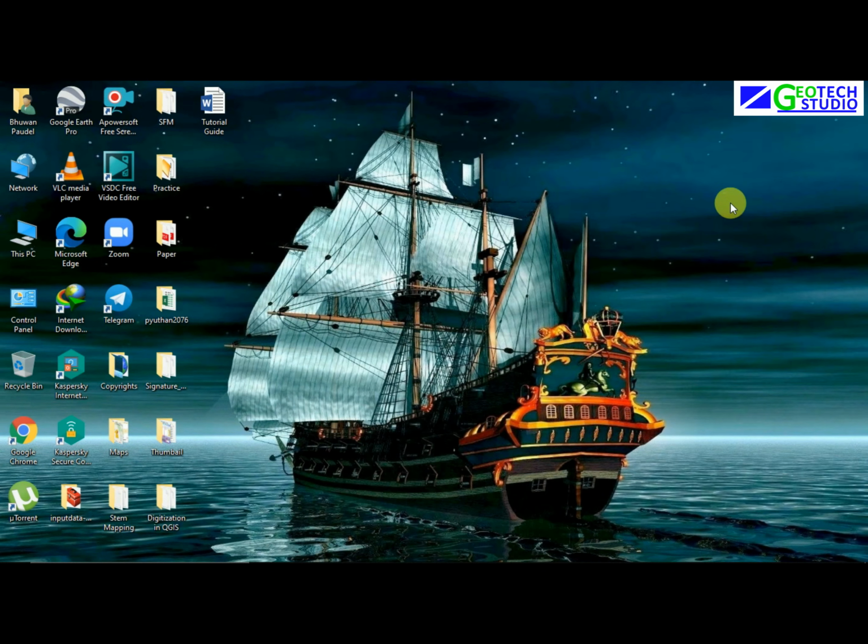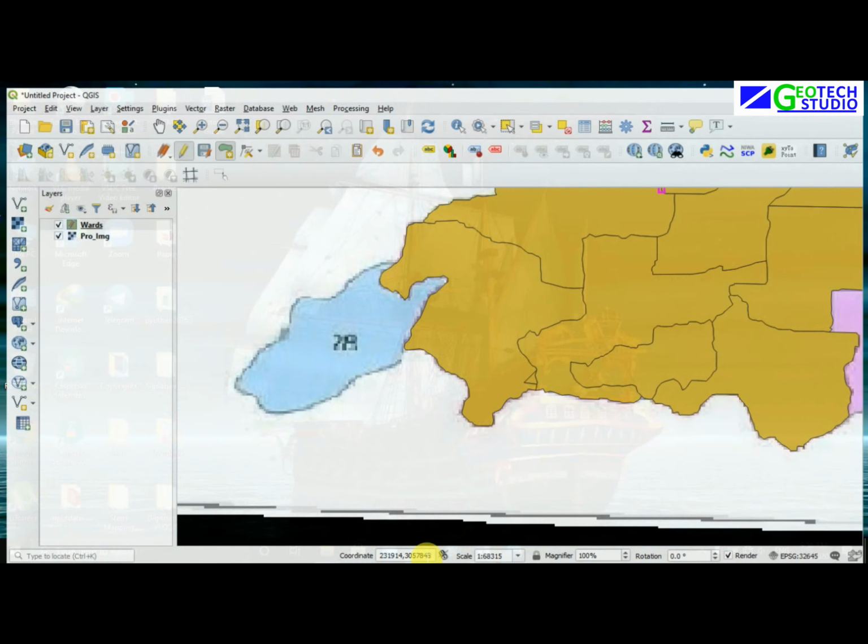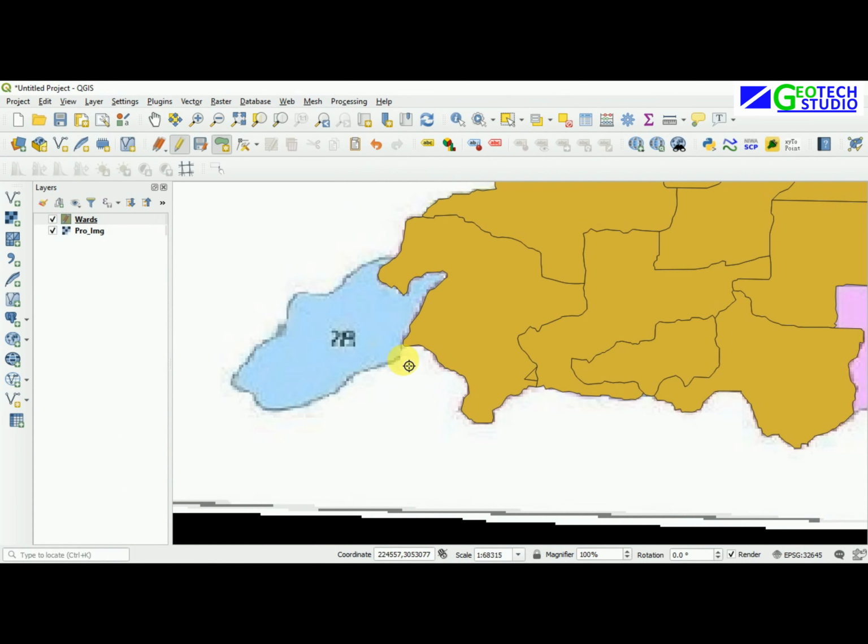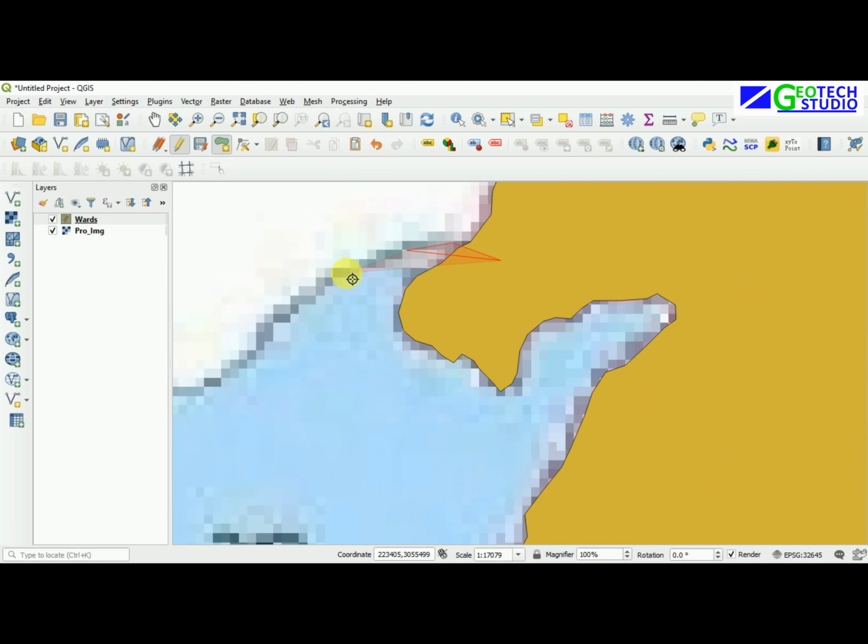Yes, while projecting our image gets clear, so I am doing that. You can just go on like this, zooming in simply. Whichever way you feel easier to digitize, you can go that way.